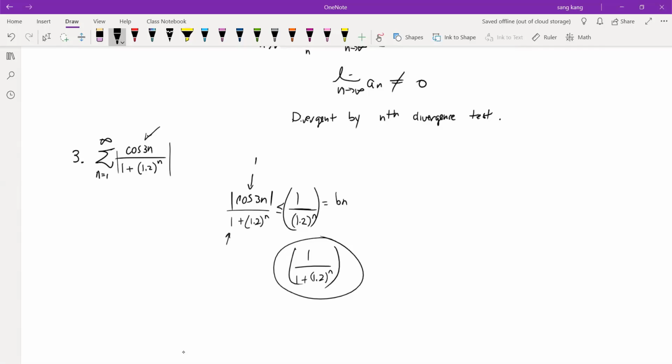I don't really see how we can manipulate this to make it look like any form of series that we know how to deal with, which is why we usually drop a constant or smaller order terms and just leave either an exponential or a polynomial or a variable to some integer power, right? Or actually, it doesn't even have to be an integer power, but just one variable with the highest power is usually what we keep. So again, I kind of gave it away here, but this 1 over 1.2 to the n is the same thing as 1 over 1.2 in parentheses to the n, right?